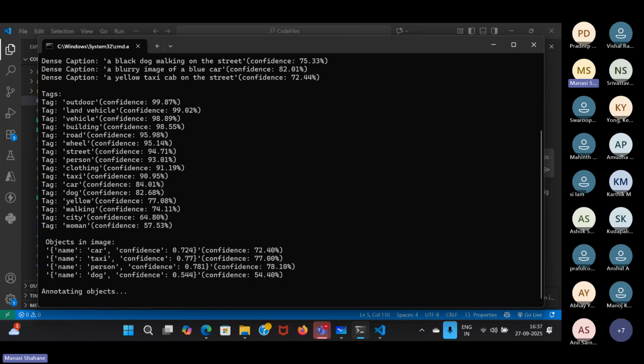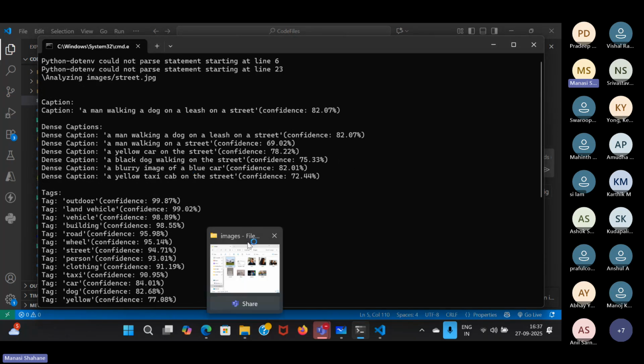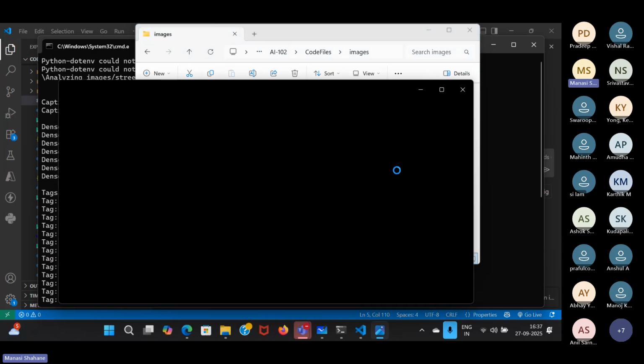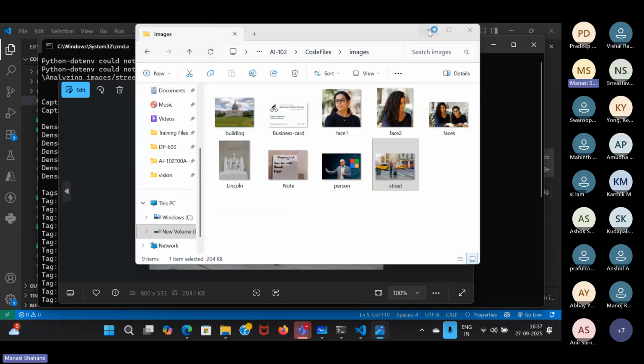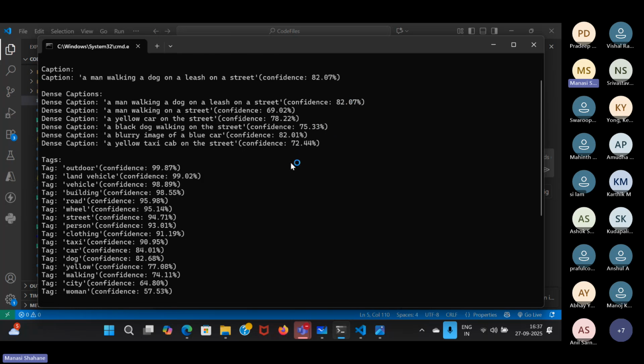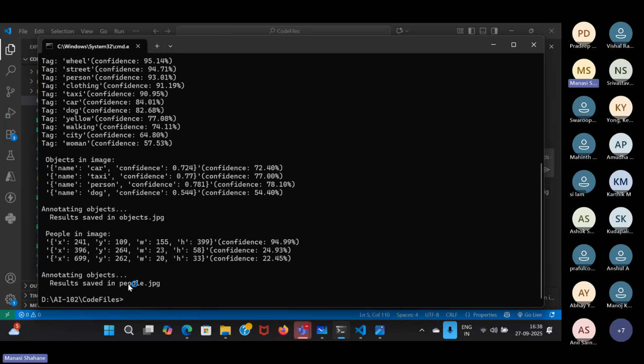Yeah. So if you see, it's done some image analysis. Here I used this first image, that is the street.jpg file. You can see it is doing some analysis. It is creating a caption. It is creating certain dense captions. You can see the confidence score is also mentioned and it is generating some tags, detecting the objects over here.